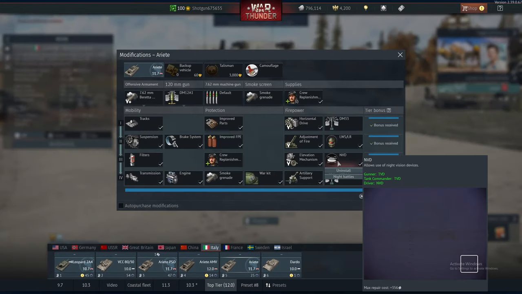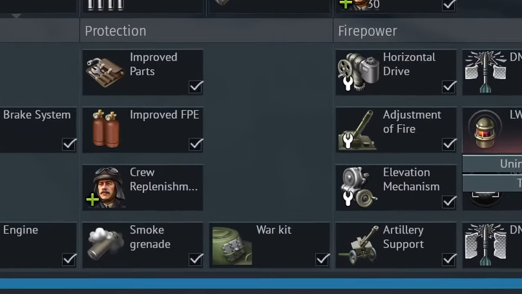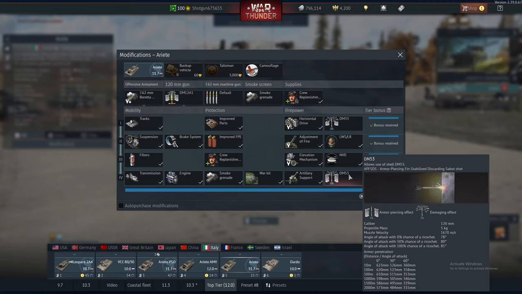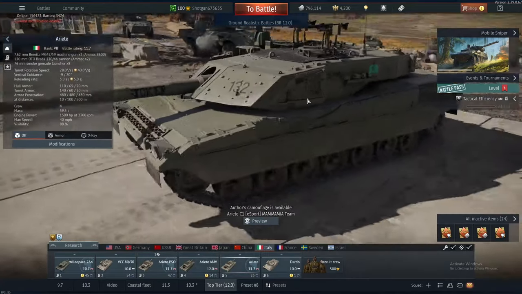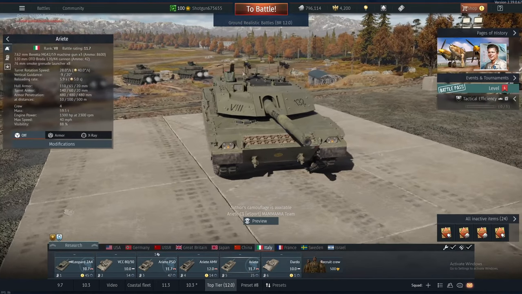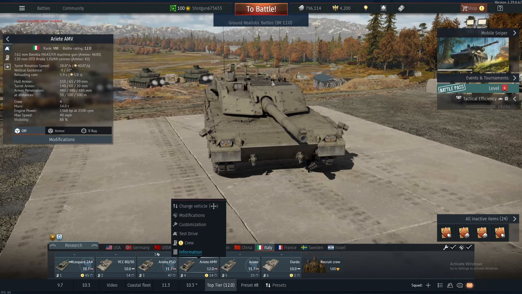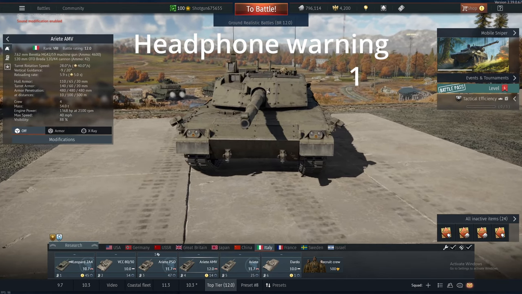It gets Generation 3 thermals, laser warning systems, and rangefinder, DM53 with 623mm of penetration, and does get 7.62 machine guns mounted on the top, along with the PSO. The Ariete AMV only gets one of them, I'm pretty sure, right here in the slot.